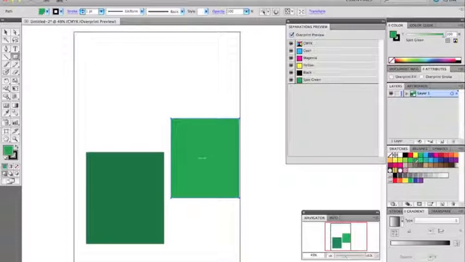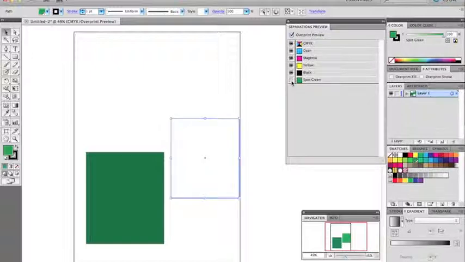Okay, so this color here is now a spot color, and you see that the swatch has got a little spot down at the bottom of it, and that tells you that it's a spot color, not a process color. And this square is highlighted, and you can see up here in the color selection the little spot on that color. That means that color is that spot green. Now, when you go over here, if you were to turn off the cyan color, remember before how this color would change also when you turn the cyan off? Well, since it's no longer part of cyan, it's only spot green. That square will only change, and in this case it disappears completely when you turn off spot green, because it is only spot green.